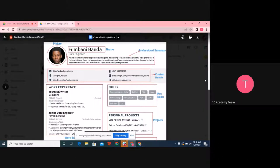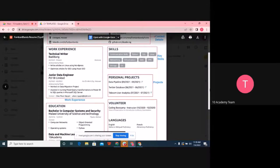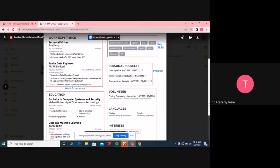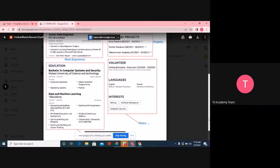If you're applying for a graphic design role, that's when you can show skills and make your CV a graphic poster. Otherwise, you don't want your CV to be distracting. You want your recruiter to look at your CV and not be looking everywhere wondering what they are looking for. You want them to see these things sharp and correct. Okay, let's see the skills he has. Oh, I can see it. Let's see the work experience he has. Oh, I can see it. Let's see the certifications he has. Oh, I can see it.